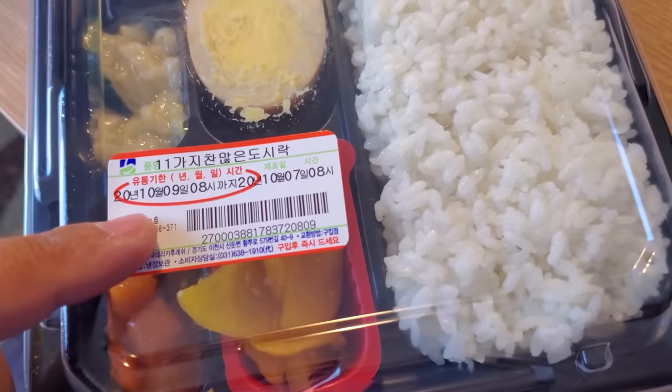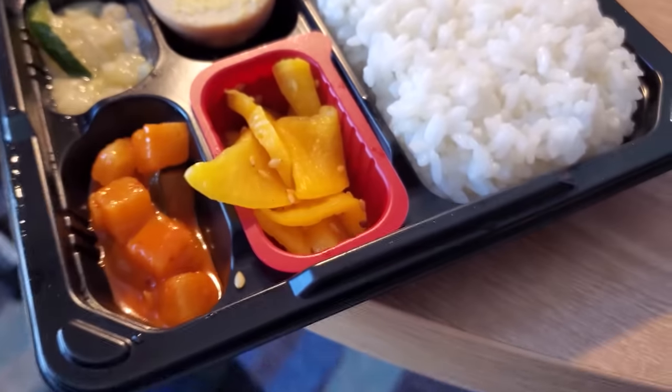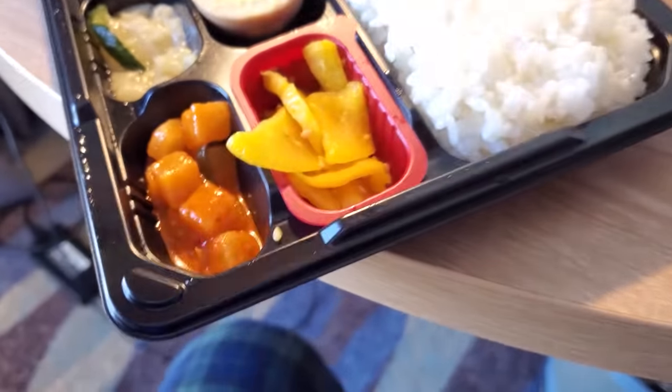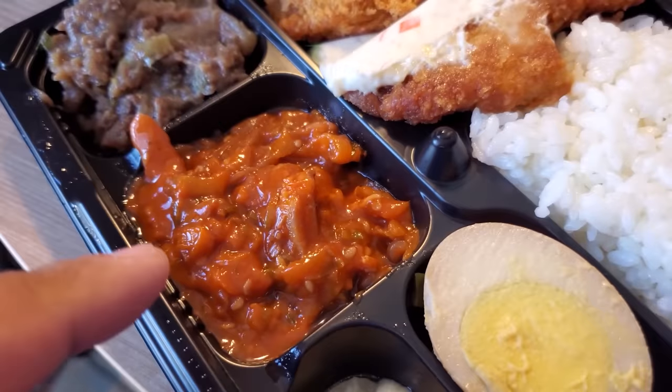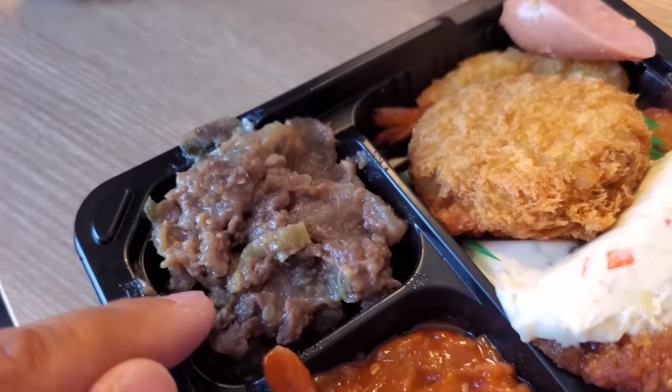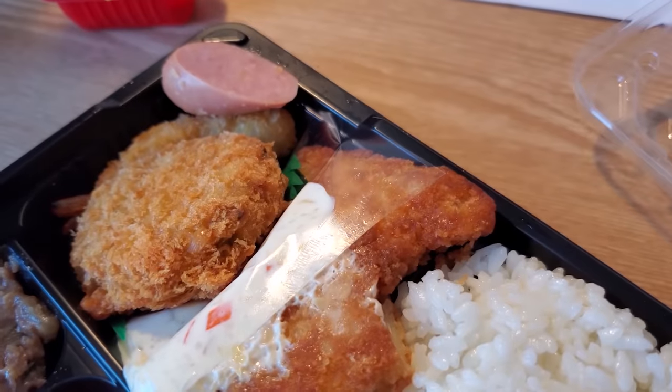This is basically a lunchbox that I guess you heat in the microwave a little bit. Some of the foods in here I wouldn't want to heat because it's banchan. Okay, so I can take out the radish. I don't want to heat this. Take this out. I don't know what that is. Definitely have no idea what this is. And I really have no idea what that is. I think I know what that is.